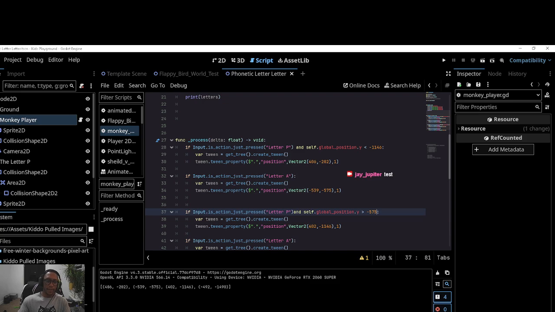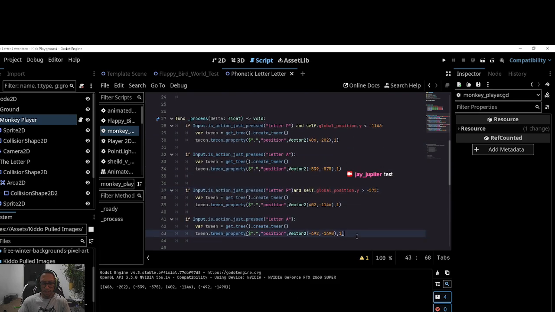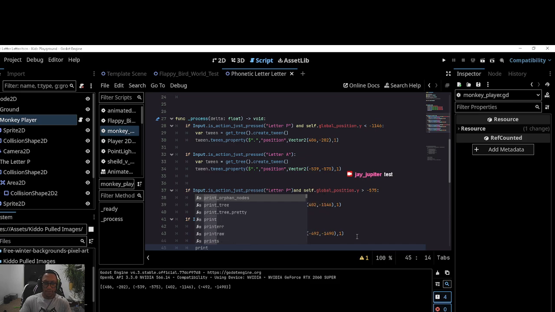So in order to better diagnose this, what I think I need to do in the process function is constantly print the self.global_position. That is not going to be an if statement, that is just going to be constantly running.